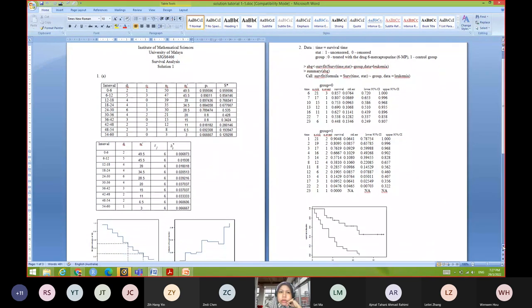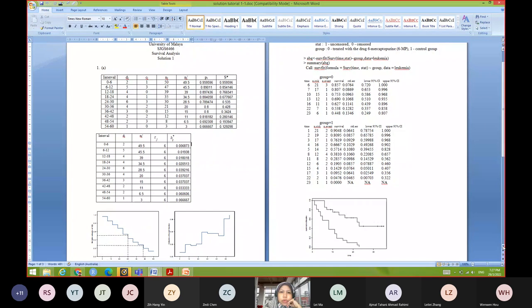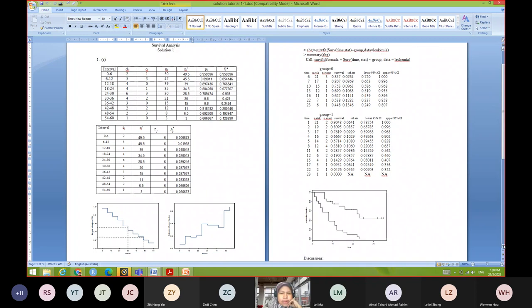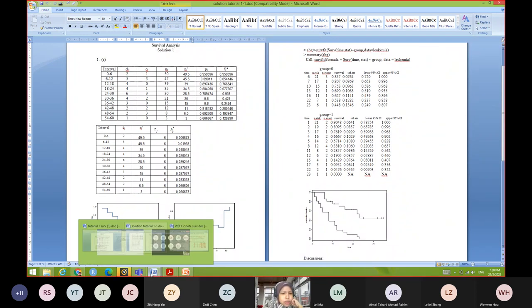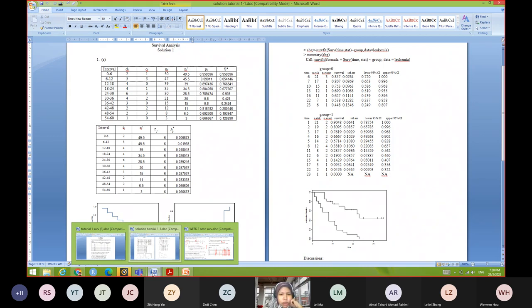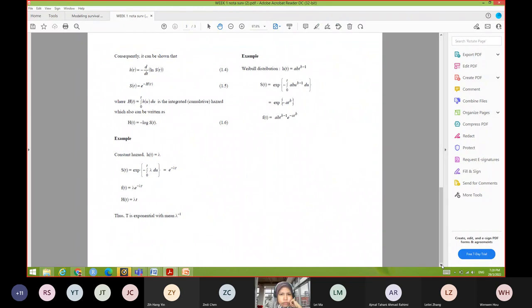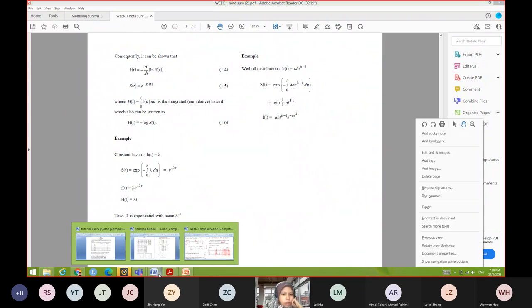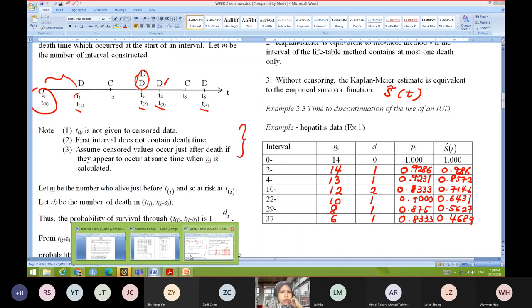So this is actually the solution from tutorial 1. Okay, it's not exactly starting with 1. You can either start with 1 or you can simply use the first interval of your PI. Okay? So your plot will look like this. Is there any reason why we should start with 1? It doesn't mention anywhere, right? Now, this is the lecture week 1. Let's have a look here. Is it compulsory to start at 1?